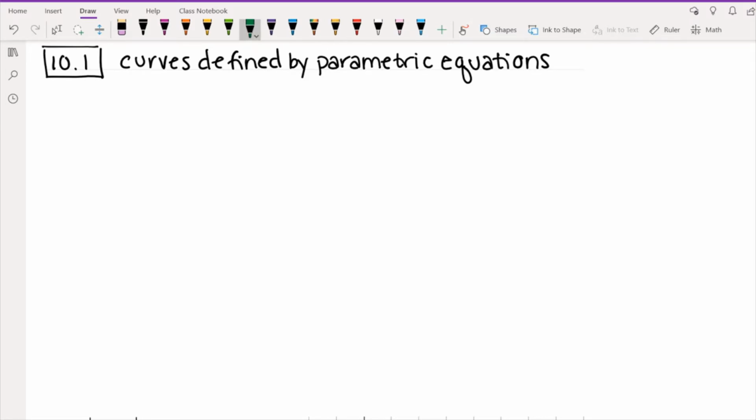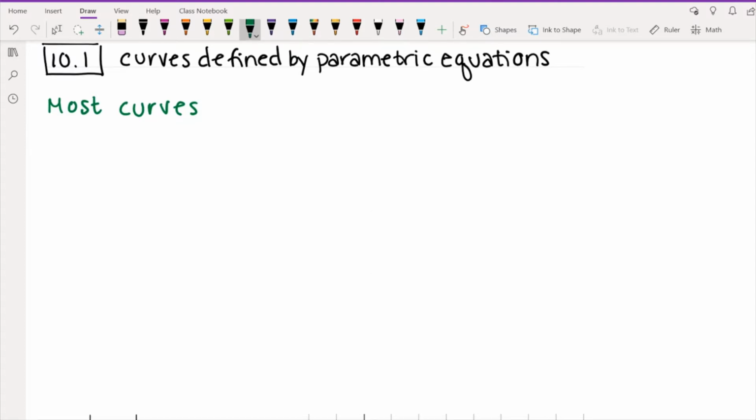So the idea behind parametric equations is that, like I said, it's a new way to describe a graph, and we'll see that there are some new things that come along with this new description. If you think back to this class and basically every math class you've taken in the past, most graphs, and I'm going to use the word curves here. Curve is just a generic term for a graph. It could be a function, but maybe it's not a function. It's just a general word to describe a graph.